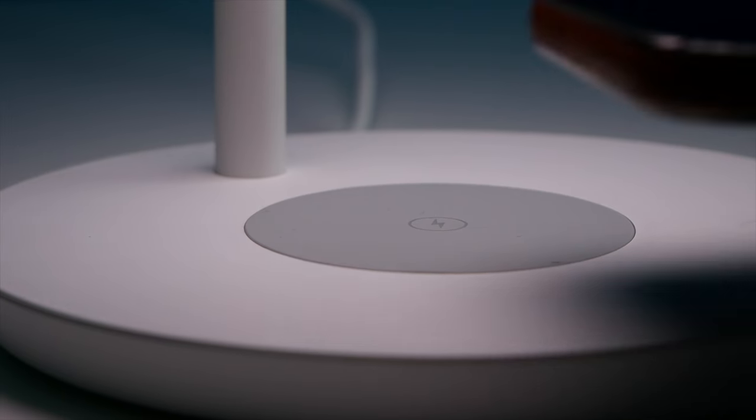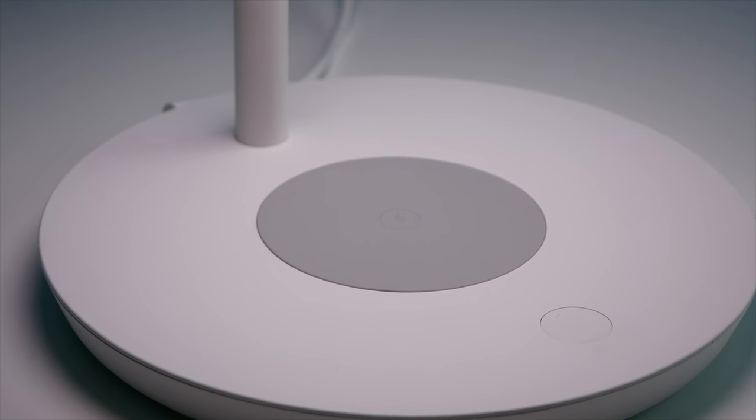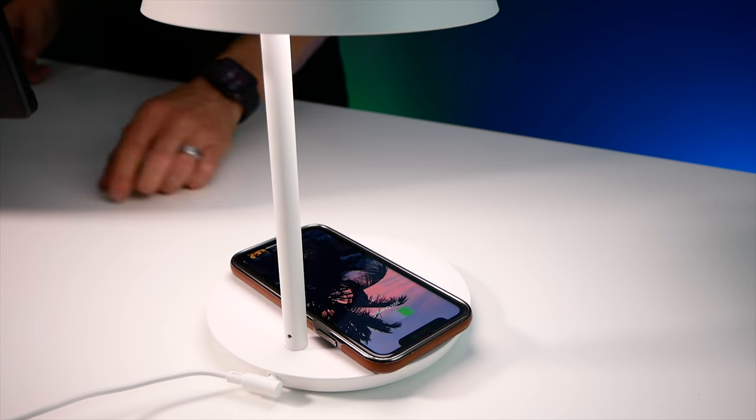The pro version features a wireless charging pad that supports fast charging. It has a subtle LED indicator — a yellowish light that lights up when charging and turns off when your phone is fully charged. The LED will also flash quickly if there's an error or a foreign object is detected. It features a nice non-slip rubberized charging mat to keep the phone in place, and it has worked fine for me with a phone case on as well.